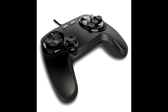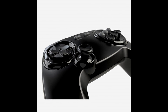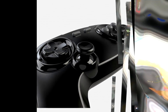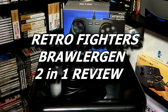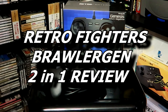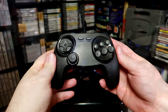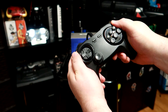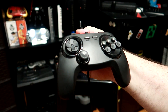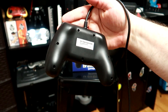In this episode we will be taking a look at the Retro Fighters Brawler Gen Gamepad, test it out with a few different hardware configurations and games, and figure out if this thing is worth your hard-earned money. The pad is first and foremost a Sega Saturn digital controller. It has a six-button face very similar to the original, L&R shoulder buttons, both a digital directional pad and a thumb stick, and finally a start button and mode button in the middle. The overall design looks very similar to modern controllers from the likes of Sony and Microsoft.